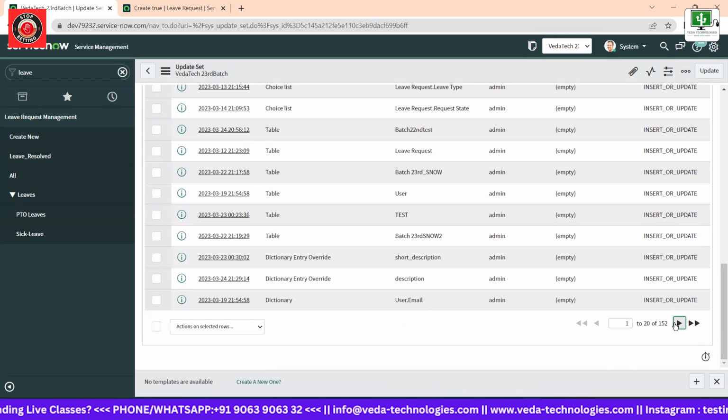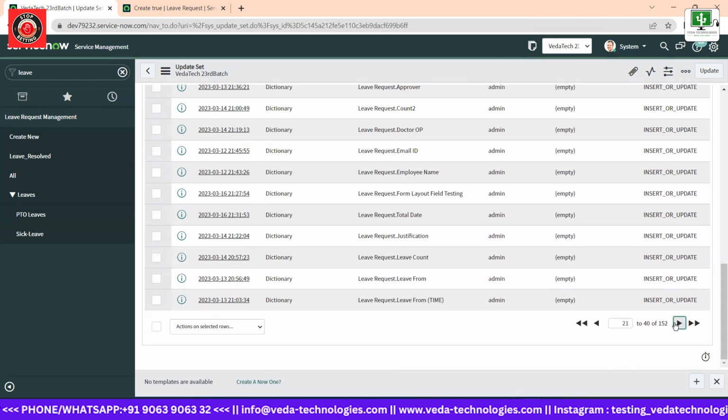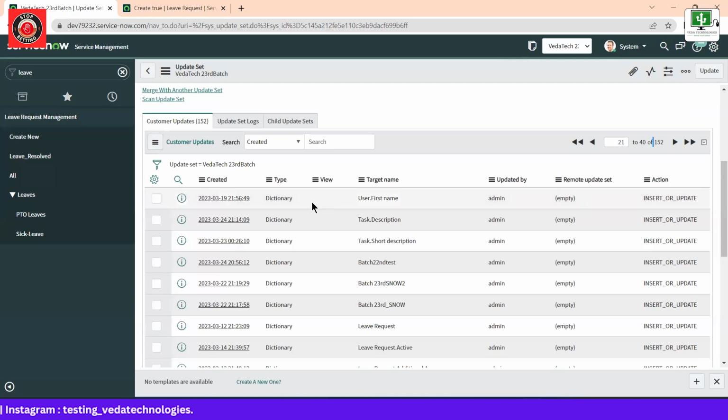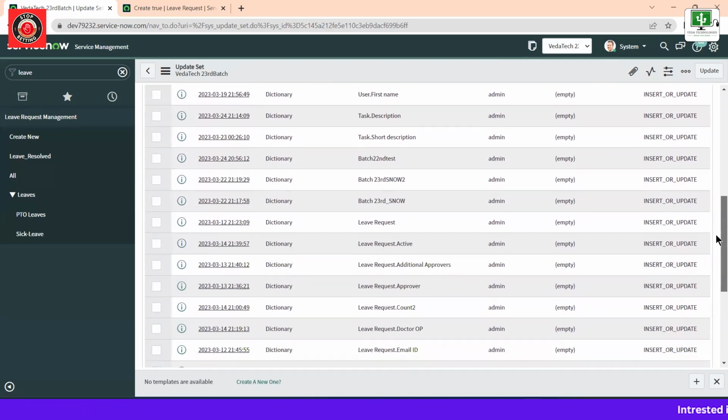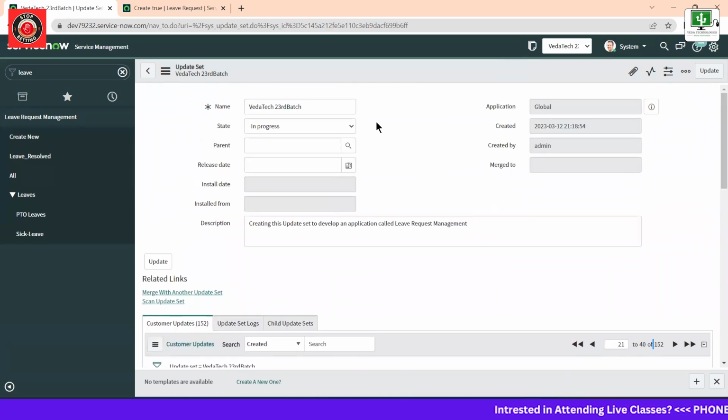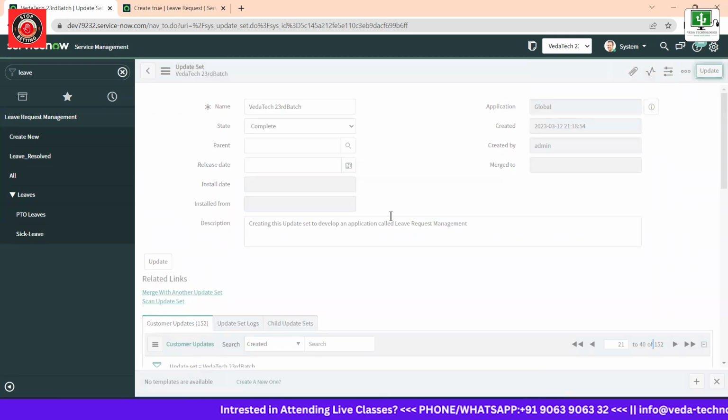What is an update set, by the way? We need to track the updates. It is used to track the updates, where we are able to move changes from one instance to another instance, correct? Correct. So see, everything got captured, whatever you have done, changes, updates. Do you see? Action items. So what is it? It is in progress. I make it as complete. I'm closing this till now.